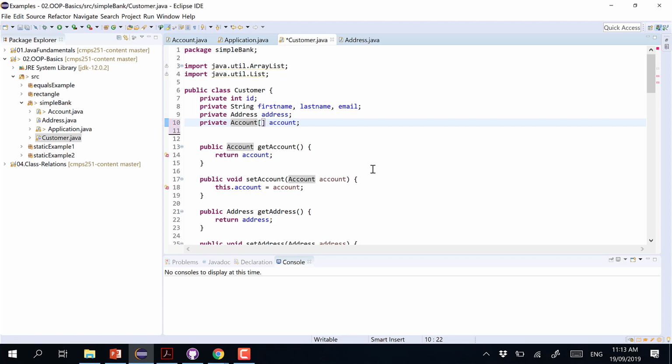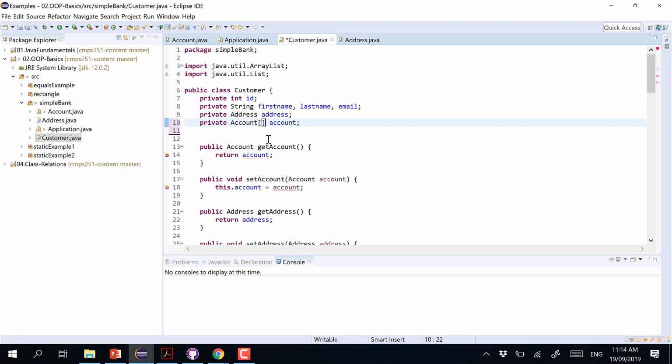Now, to declare an array in JavaScript, in Java, you come to the data type and you put the square brackets. That's one syntax. The other syntax, you can come to the variable and put the square brackets. It's up to you. Okay? It's your own taste. For me, I like it this way.